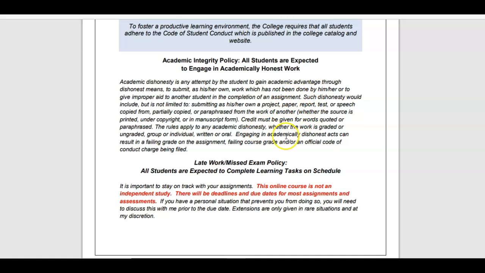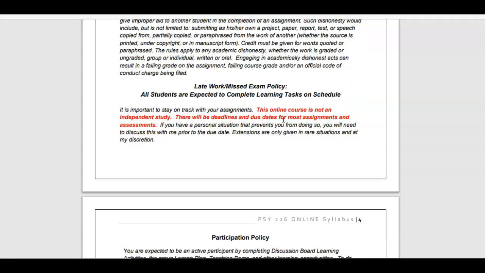Also, there will be a paper in this class and a research worksheet, so plagiarism is something we want to avoid. Now, with late work, missed exam policy, that sort of thing, because this is an online class and there is plenty of time to get ahead, unless there is a really, truly extenuating circumstance that prevents you from doing something, which you would need to let me know as soon as possible, you are responsible for completing things on time. So if you do struggle with that, because this is a 200 level rigorous course, you will need to decide if you can do that or not.